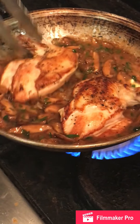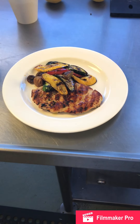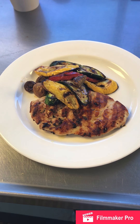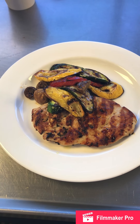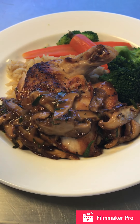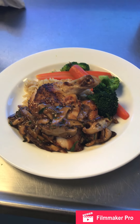You want to maintain the crispness that you achieved during sauté, so right now I'm ready for plating. Our chicken paillard and grilled vegetables is ready — it's just browned and served like that. What could be cleaner and simpler than just a grilled piece of chicken and grilled vegetables? Beautiful. Our next one: the chicken sauté with tarragon and wild mushrooms — you can see we've kept the crispness of the skin, and our sauce is on the front, paired with some rice and mixed vegetables.